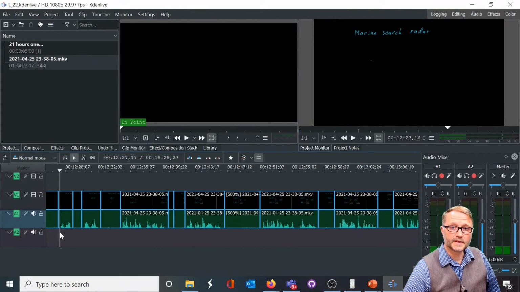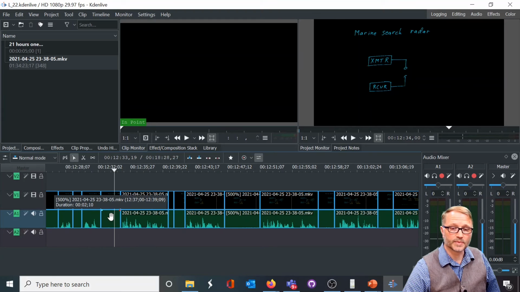For video editing, I'm using this tool called Kdenlive. It allows basic cutting and pasting, and it allows the various clips to be sped up. For instance, it has a transmitter and a receiver. Now, I certainly can't write that fast, but I've sped this particular clip up by about 500 times.